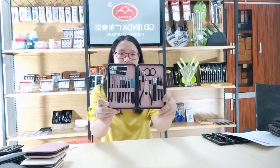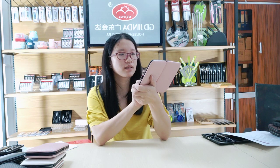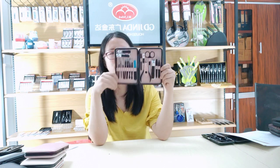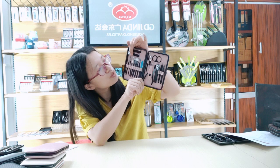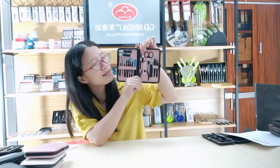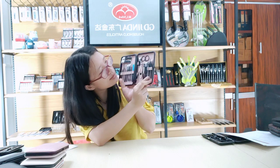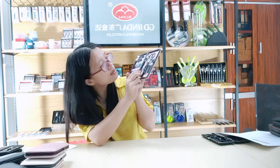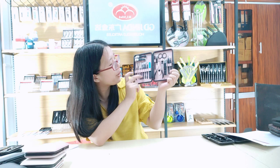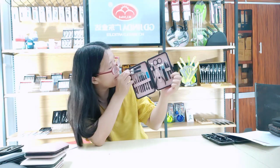And this one, this is 18 picks in one set. It contains four nail clips. One big one, two small ones, and a mini one. This mini nail clip can be used for babies' and kids' nails. It is small, it's mini. Also tweezers, dead skin fork, scissors, cut knife, ear pick, nail file, double head pusher, nail cleaning tools, and three pedicure knives, one ounce needle, one ear pick, and one two head ounce needle.